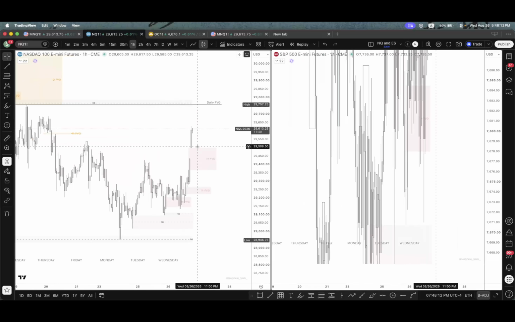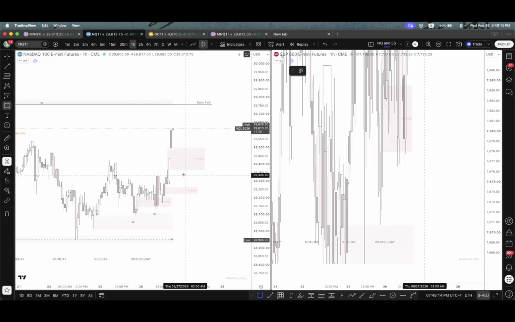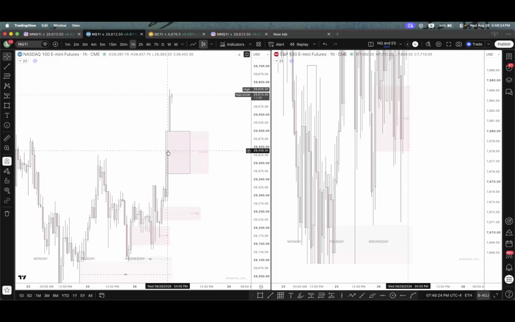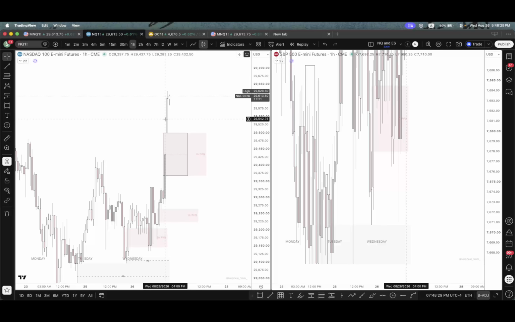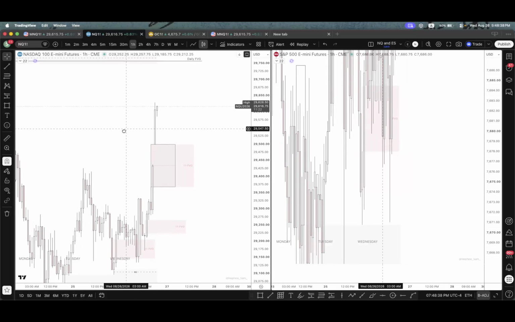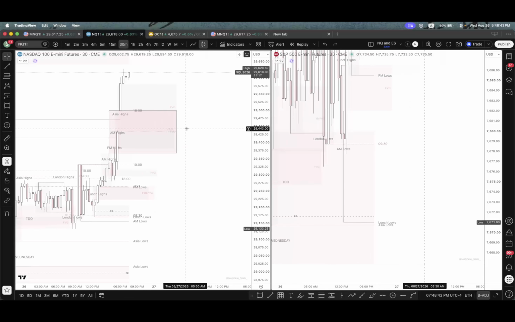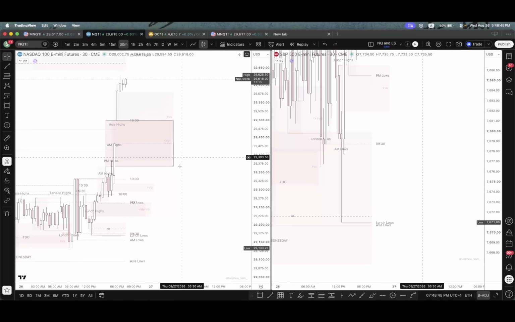And we have this gap sort of thing going on, so we're going to have to mitigate this. I think they call it a vacuum block. Yes, we have to mitigate the vacuum block. You usually don't see these type of things, but why does it just go from 4 p.m. to 6 p.m.? Shouldn't it be like 5 p.m.? I don't know. But yes, this is the vacuum block, and we need this to get mitigated.